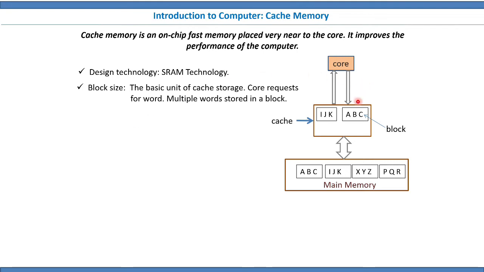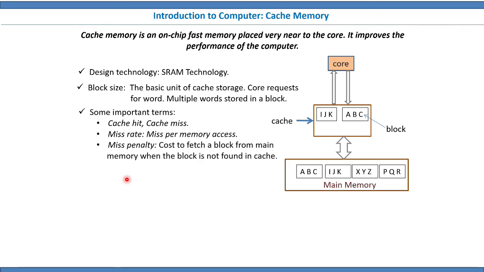So every time there is a miss in cache and the cache needs to go to main memory to fetch some data, it will collect 64 bytes of data at a time, because this is the block size. You can also relate block size to the page concept of main memory. If you have studied operating systems, then you know that if there is a miss in main memory, it will go to hard disk and collect a page at a time. So the minimum data fetched from hard disk to main memory is called a page or frame. But between cache and main memory, it is called a block. And the standard block size, as I have said, is 64 bytes.